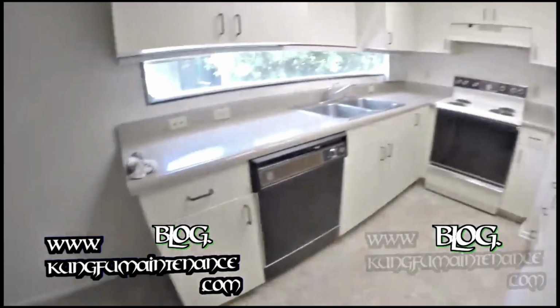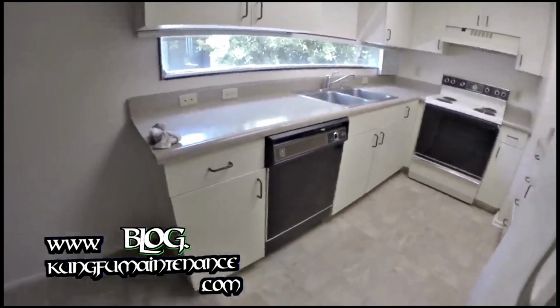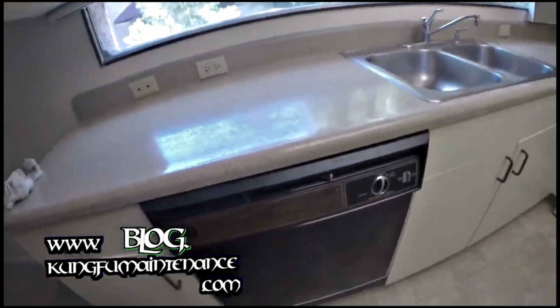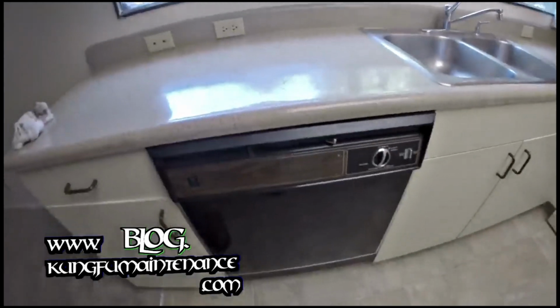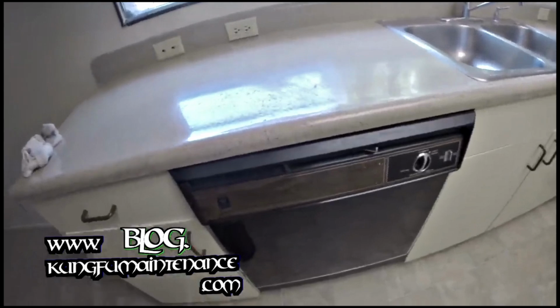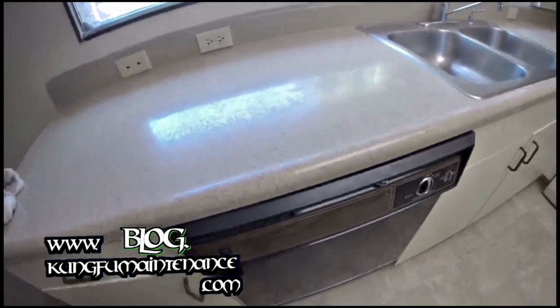You can check out more common problems with dishwashers on my 5 most common problems with dishwashers, or the 4 most often causes of a dishwasher not starting. Get you a little more information on various dishwasher problems. We're good to go here. I'll just let this one run through its cycles and double check. All set.